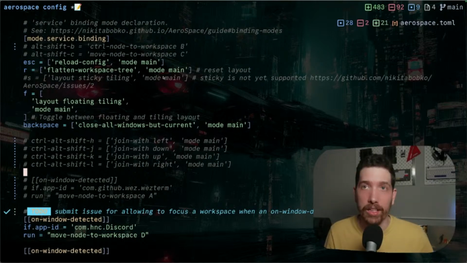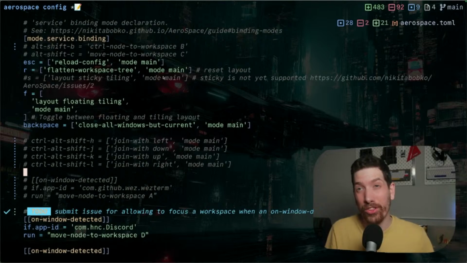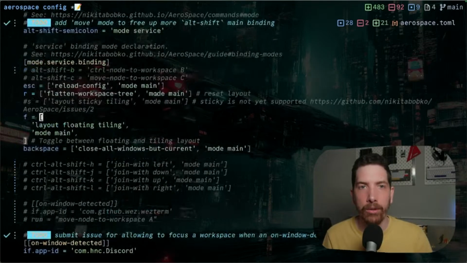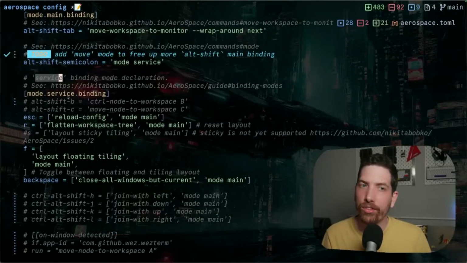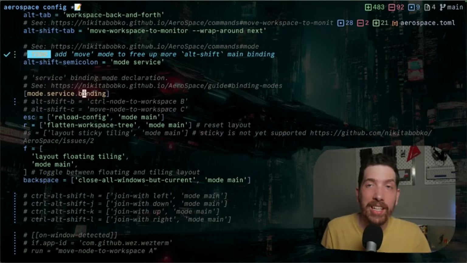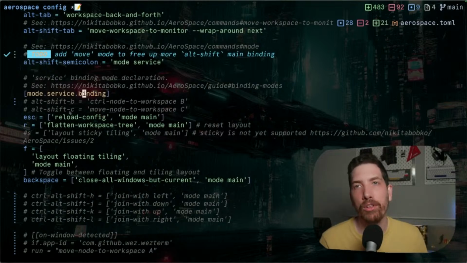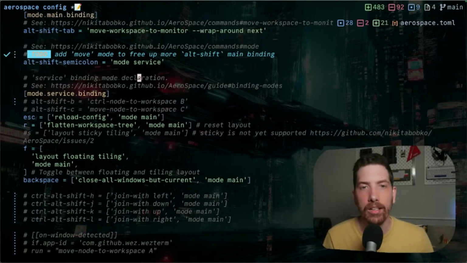It just means that I need to spend enough time with it to decide if it's not the most effective for me. Because I've sort of leaned heavily on the overly efficient side, and I think that I may play around with maybe a service binding mode or something to be a little bit more strategic about it. Like, hey, if I'm going to move something, or resize something, or shift the tree structure, maybe I go into a certain binding mode and can play around with it.